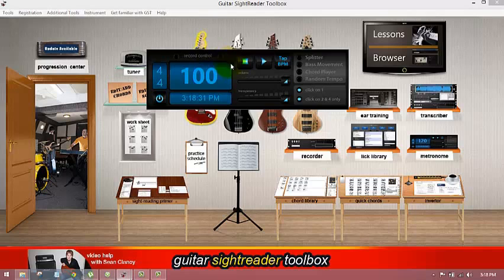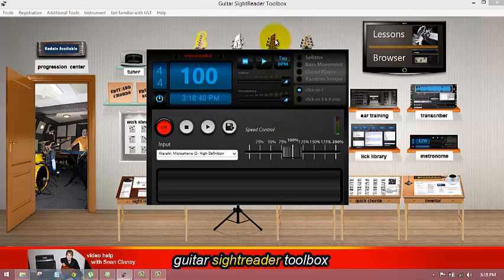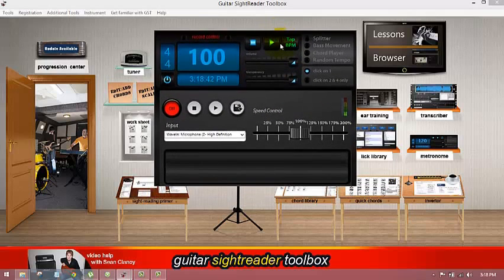Now the last thing I want to talk about is the record control. Now unfortunately, because of the limitations of my screen recording software, if I activate this, it'll stop my screen capture software. So I just need to describe what's going to happen. First of all, you can see that when I'm talking, this level goes up and down. So that's kind of like your record level, so you can know if you're clipping or not.